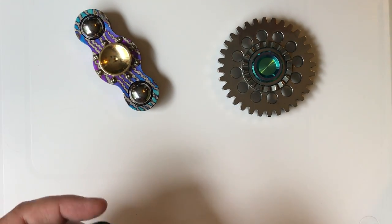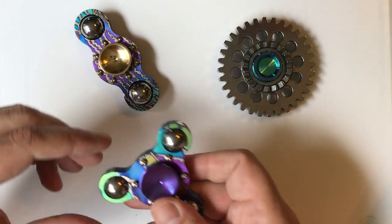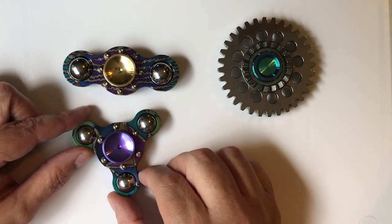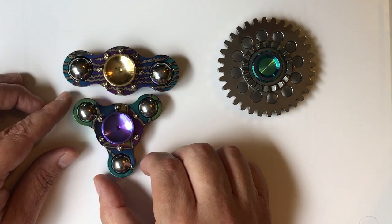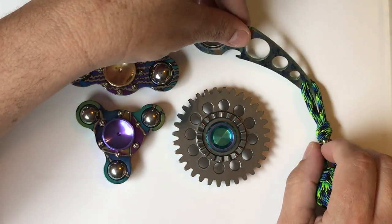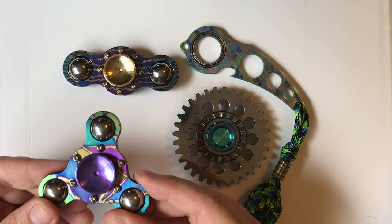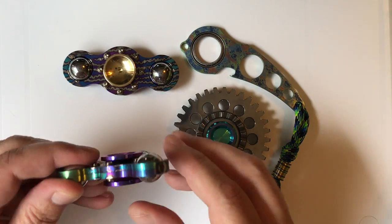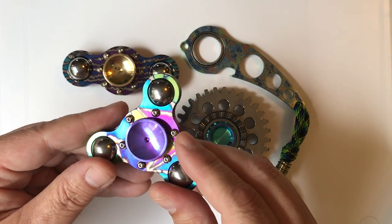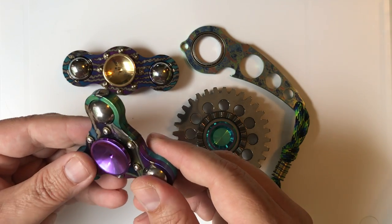Now we're going to get to the Tri-Stater, or Tie Stater. It is obviously a little smaller than the bigger one, but if you look at it, it's still the same type of design family. Taking a look specifically at the Tie Stater — you can get this one in titanium or aluminum. Titanium runs $130 to $160, aluminum runs $80 to $100, and depending on the combination of buttons and weights, cost can change a little bit.